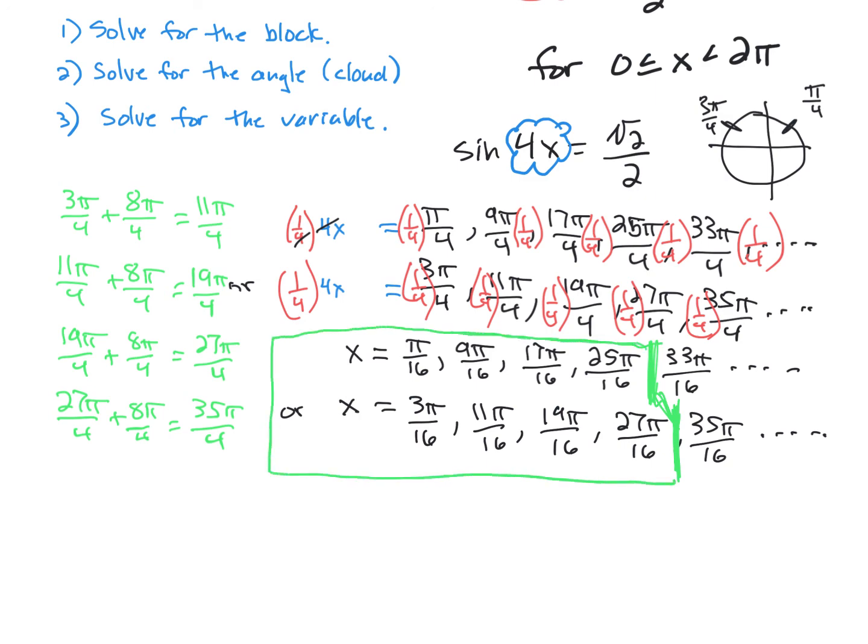And you need to include all of those answers. So in class I told you that if this is a number bigger than 1, you're going to need extra answers. Kind of a rough rule of thumb is if it's a 4, you're going to need 4 answers. I put the 5th one on there just to show you why that 5th one didn't work. If this is division by a number, then you're going to only need 1 or 2 answers. Hope that helps.